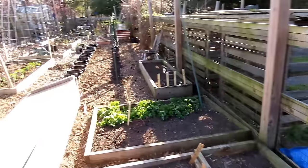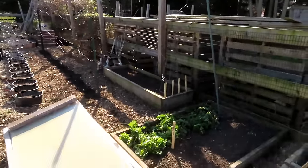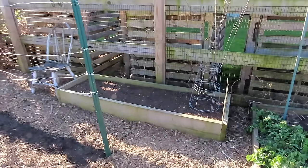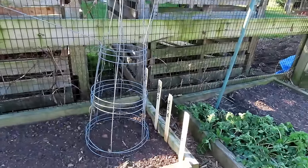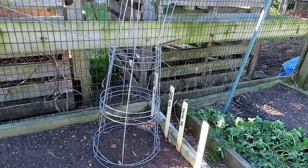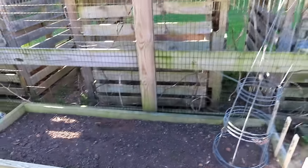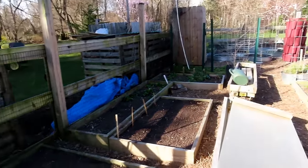Let's go down to the one bed down here. I just filled that one up with some more compost and other soil I had laying around. This is another root crop area. I put in watermelon radishes, Nantes carrots, rainbow blend carrots, and some Red Baron beets in the back. So I have sectioned my garden off — sticking to the plan. Here's the beet section, or the root garden section really.